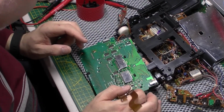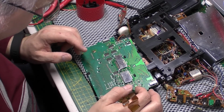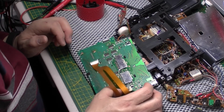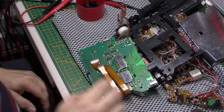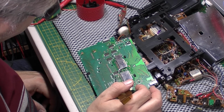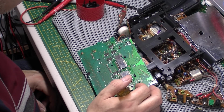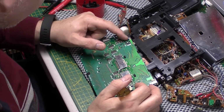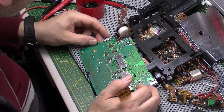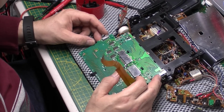As I say, I was concerned about the connection on this side. But it looks as if they're okay. Oh, that'd be a hateful job if they were broken. Could be done with little tiny wires, I suppose, but what a fiddle that would be. Okay, it looks like someone's replaced the diode at some stage there.